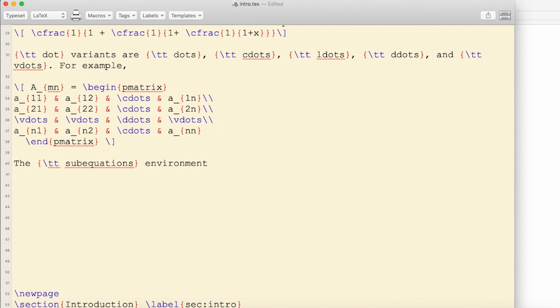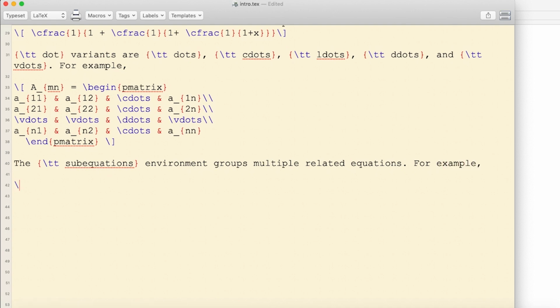So the subequations environment groups multiple related equations. For example, within a mathematical environment I am writing \begin{equation} and \end{equation}.